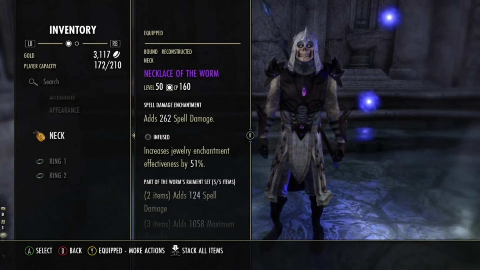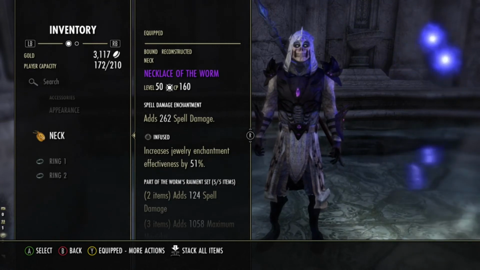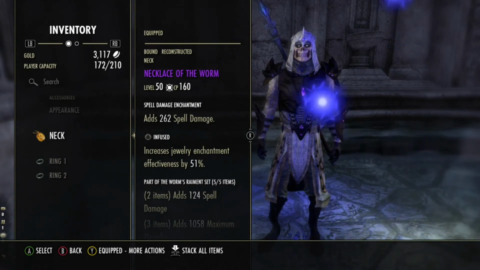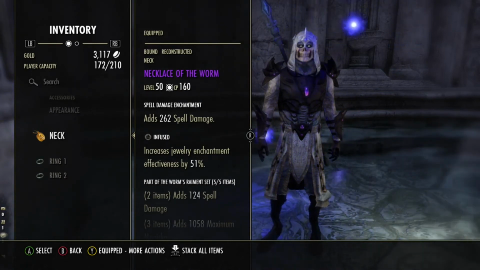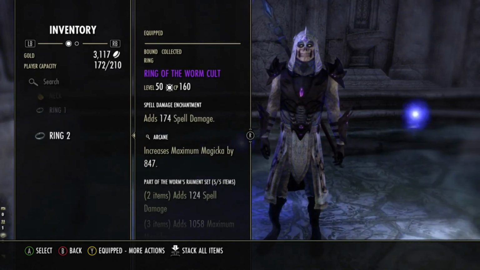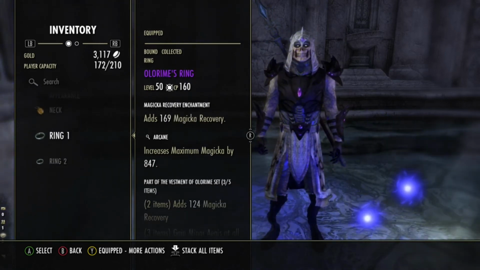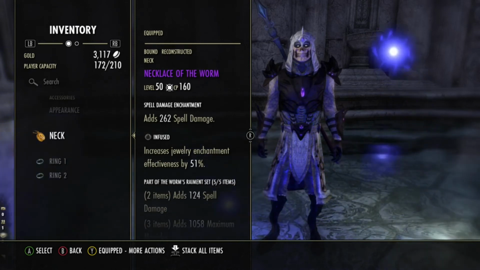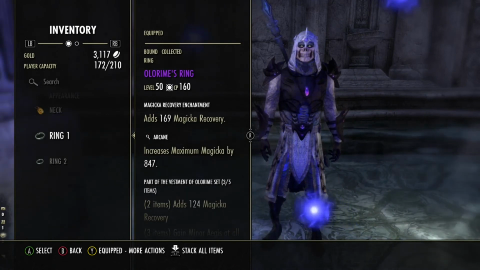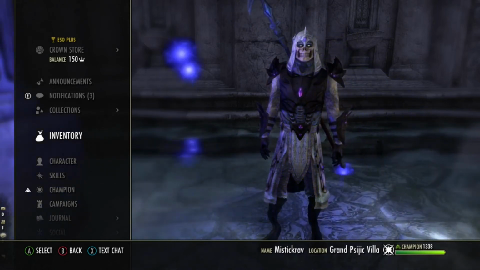Now here's the trick. My Necklace of the Worm infused spell damage. I'm a Breton. I have resource management. So I can afford to put a little bit more extra spell damage into my jewelry, thus increasing my heal effects further. But I still do want one recovery arcane, and I still want some arcane to scale the max magicka. So we went 2 spell damage, 174, 1 double, and a recovery. That is where it's at. It's really good. I'm telling you, this is amazing. The Breton feels like he's made for Necro Healer.